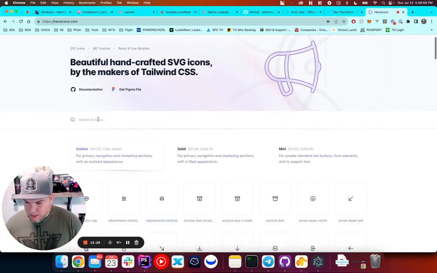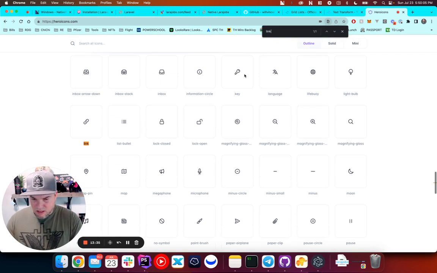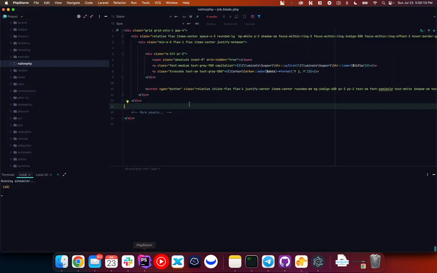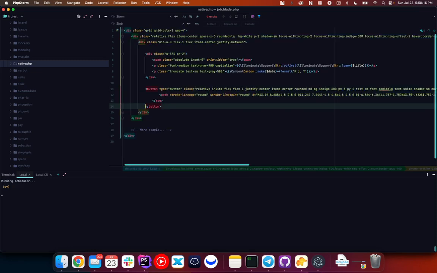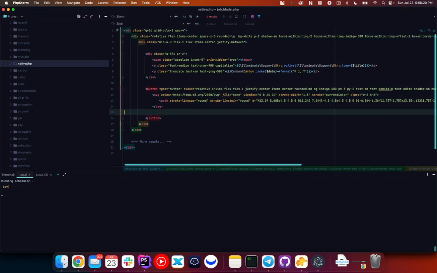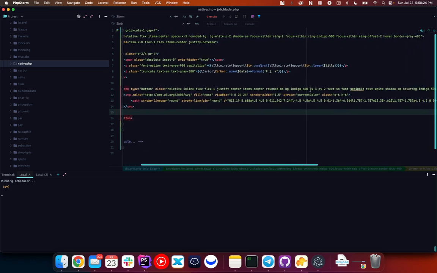But you can just copy the SVG here. So we want the link. Yeah, so copy the SVG. And instead of all of that, we don't need the whole button. We can do this, and let's take away this background.